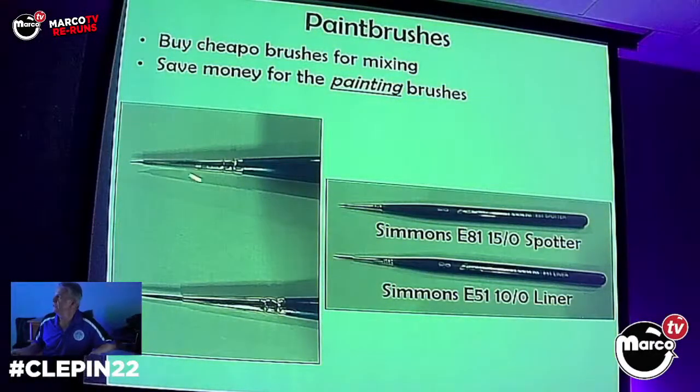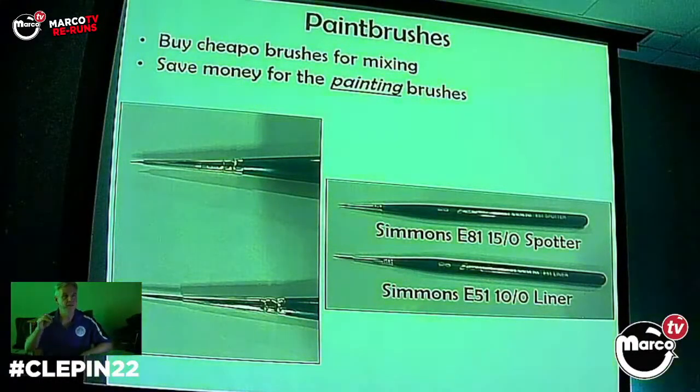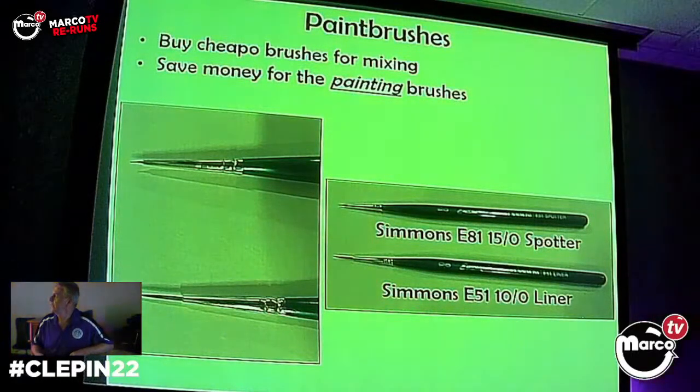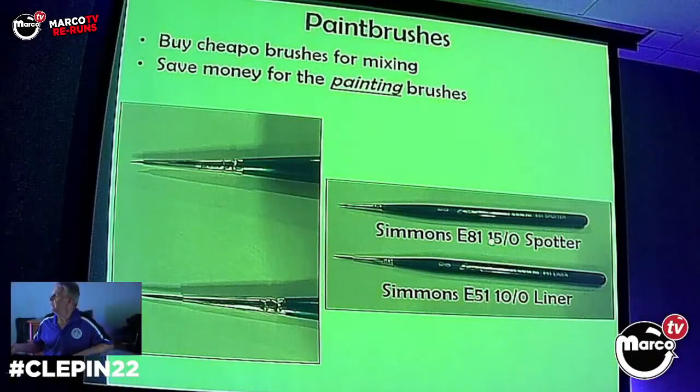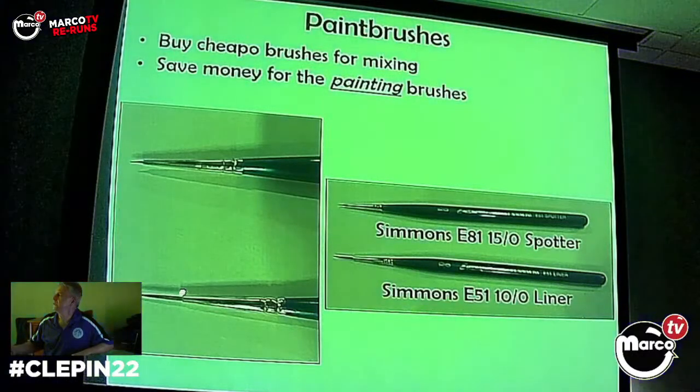Save your bucks. These are the kind of brushes that I recommend and I use all the time. They have a very thick handle. That makes such a big difference when you're painting in terms of fatigue in your hand. And they're a Simmons brand. It's an E8115/0, which is a size 0 spotter, which is my tiny fine detail brush. And then this E5110 size 0 liner, which has much longer bristles, but still comes to a super fine point.